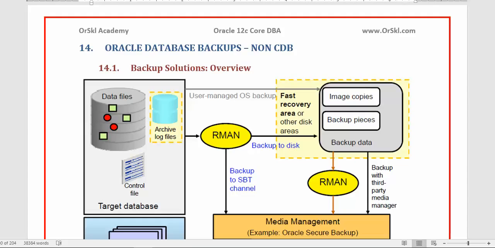backup. Now it is time for you to recollect the different database files that we discussed in the architecture part in the first few chapters of this course. You have to recollect what a control file is, what an SP file is, what a redo log file is, archive log files, data files. All the physical files that are visible to the Oracle database will be part of the backup anytime that you schedule in real time.